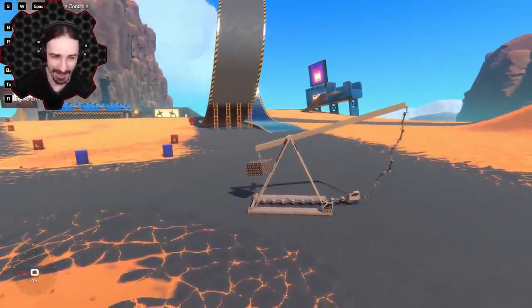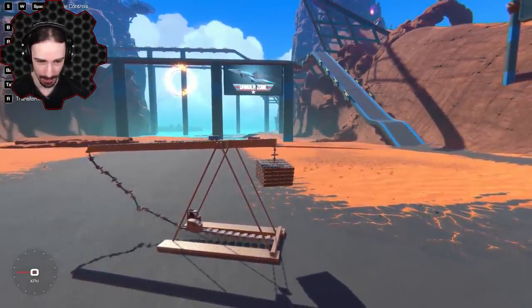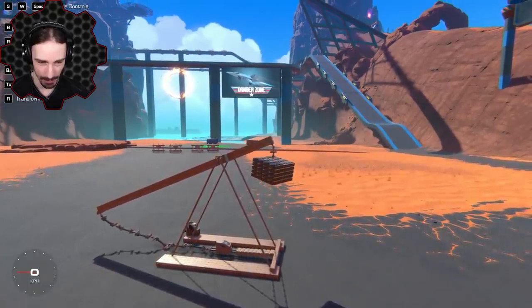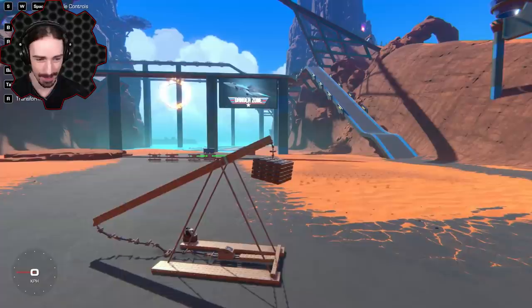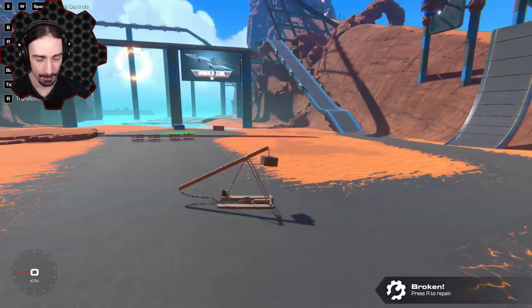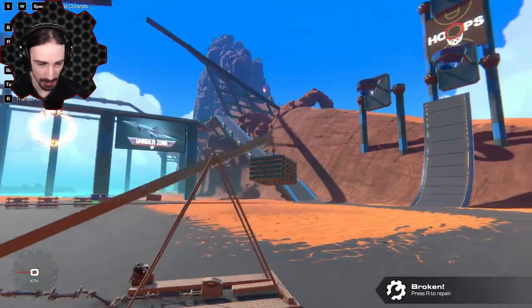So here's the idea. I should be able to contract and pull back. Yes, this is actually working pretty well. So this is how we pull back the trebuchet and get it ready for launch. And then when I press space, we should be able to release the trebuchet. Okay, I released, it's no longer attached.